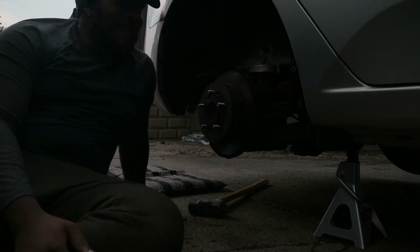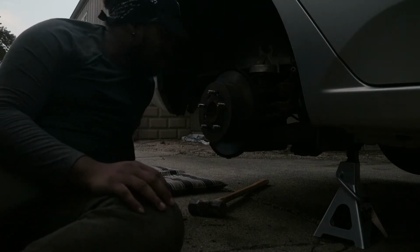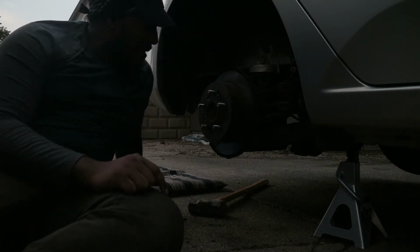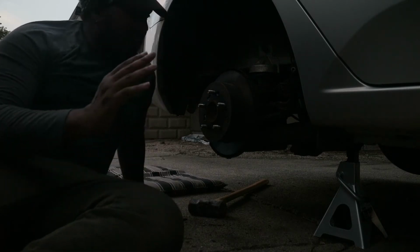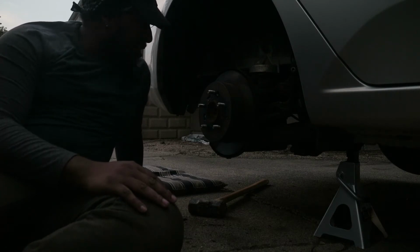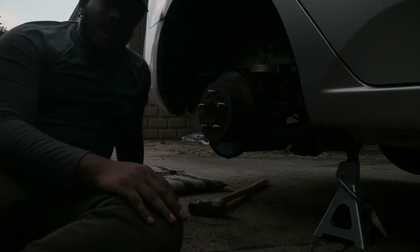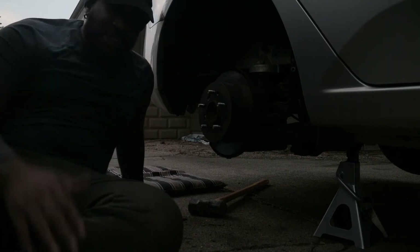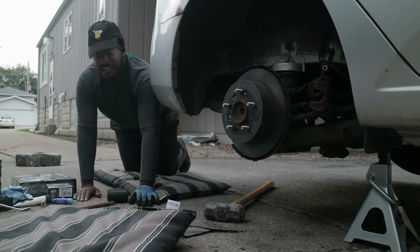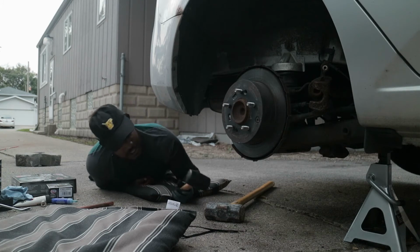Fuck. God, I'm tired. Honestly, I almost forgot about you guys, for real. This has been beating my ass for at least an hour now, and I still have another wheel, and I pray to God that the other back wheel isn't like this one. I've been doing everything. I still can't get this rotor off. I've been beating it with the hammer and everything. But it's all good. So clearly, the plan is, once again, to get underneath and behind it, and hope I can knock it loose.